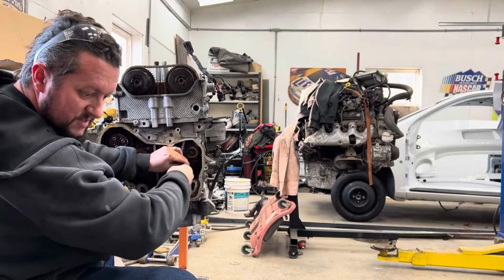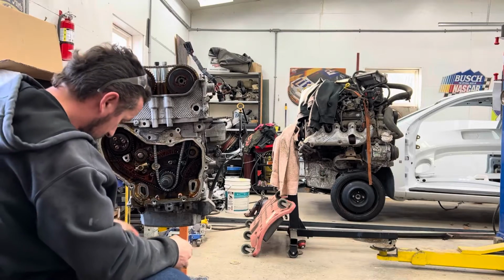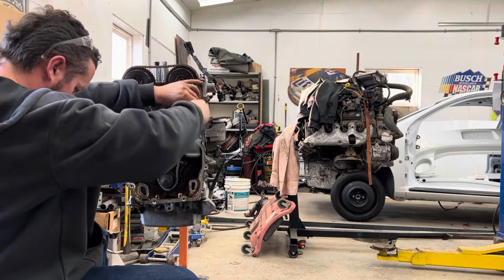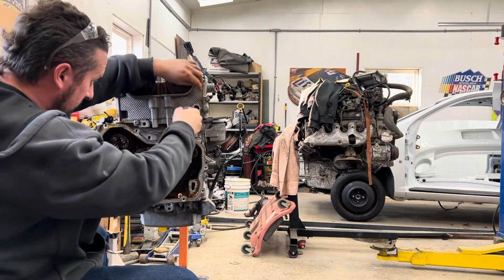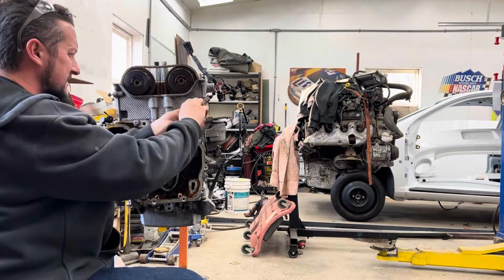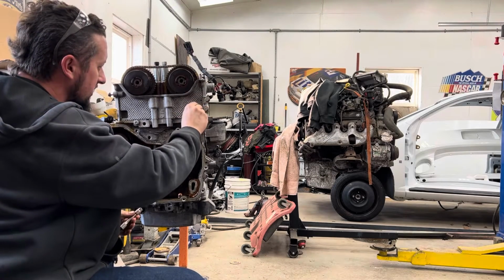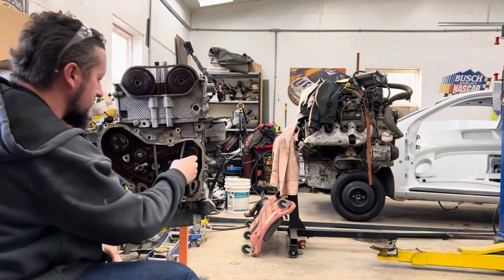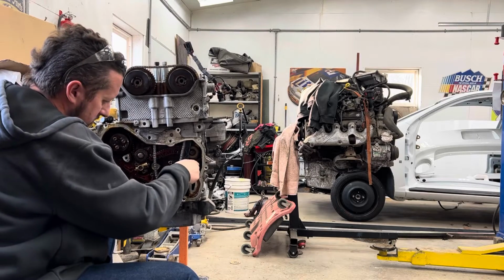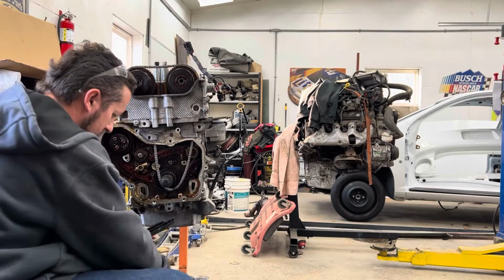I'm wondering if this is the wrong timing set, which would be awesome in the middle of a video to have the wrong timing set. So we gotta do some investigation here as to what is going on. Why this is different. See, that's one thing about doing them all the time is I recognize that something wasn't right. Unfortunately, something's not right. So, let's fish this back out of here. We gotta figure out what is going on here.